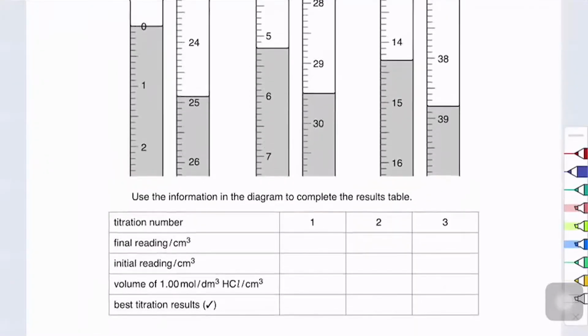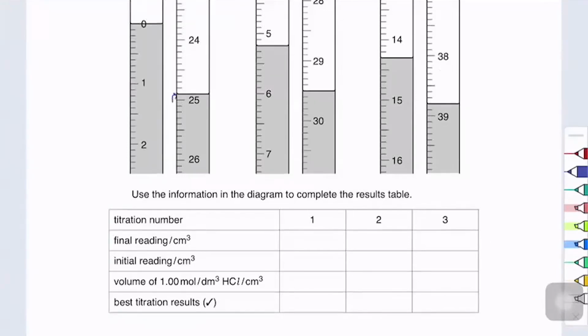All right, so let's put them. Initial value is always the first one here. By the way, an important thing about burette. Burette does not measure the liquid that's inside. Burette measures the liquid that has gone out. So when you read the value, you always read it from the top. So you won't say this is 25.1, this is 24.9. All right, so initially 0.0, final 24.9. That means 24.9 has gone out.